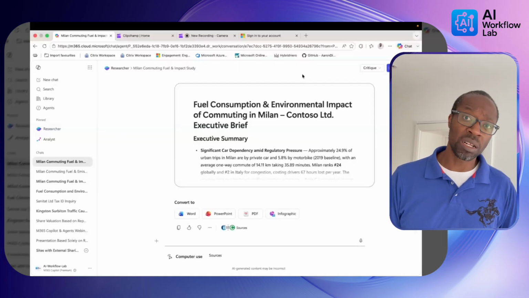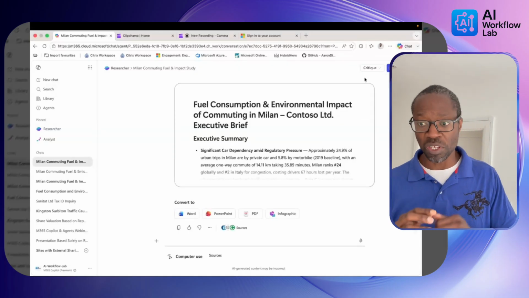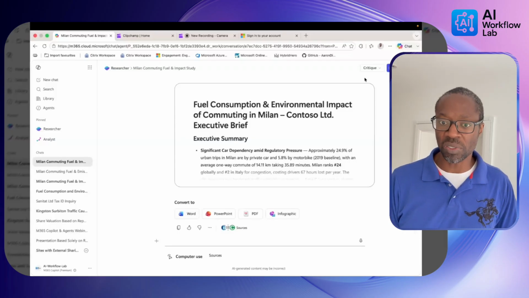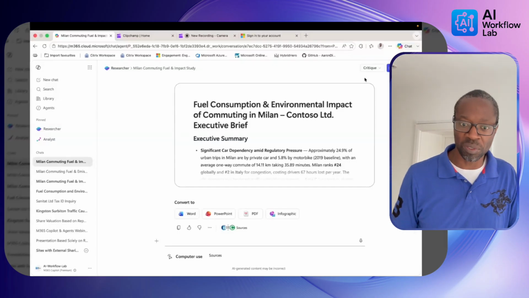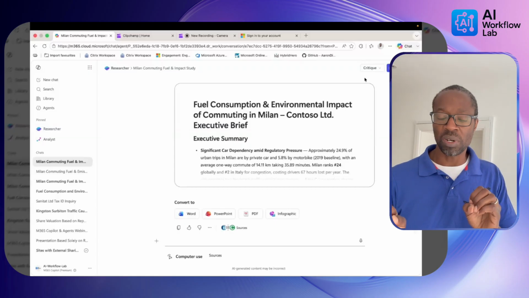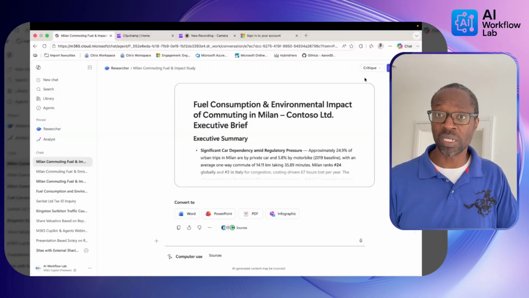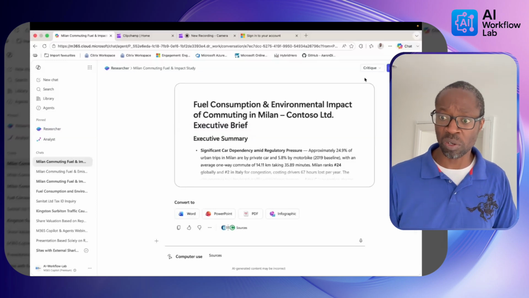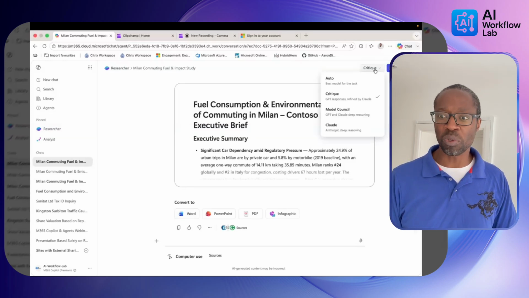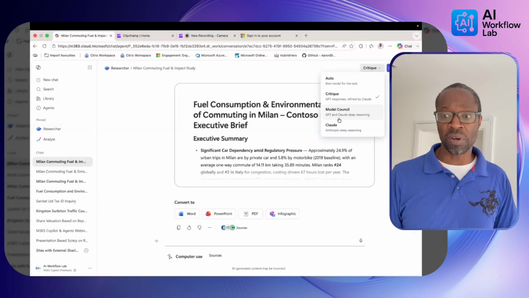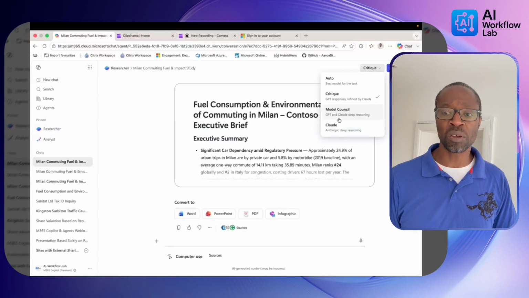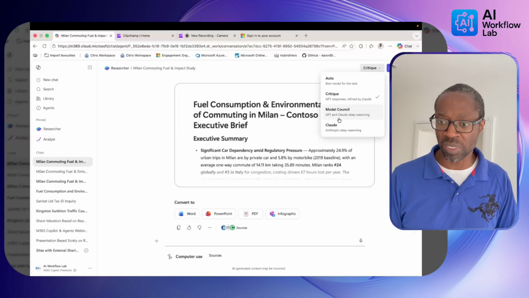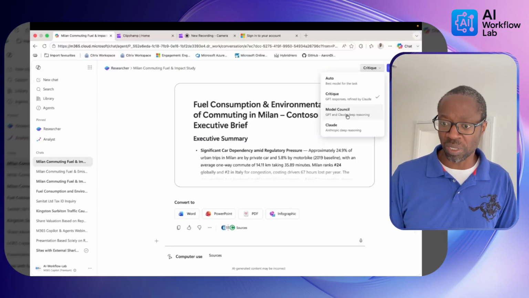Now, as I said earlier on, that's one of the new features I wanted to show you. The second one is that you can use the research agent to access two models when it does the research for you. So it won't just be GPT, it'll be GPT and Claude. If you wanted to get two reports, one GPT generated, the other Claude generated, and not only that, the table also shows where the differences lie. You would do the same prompt, but select Model Council.